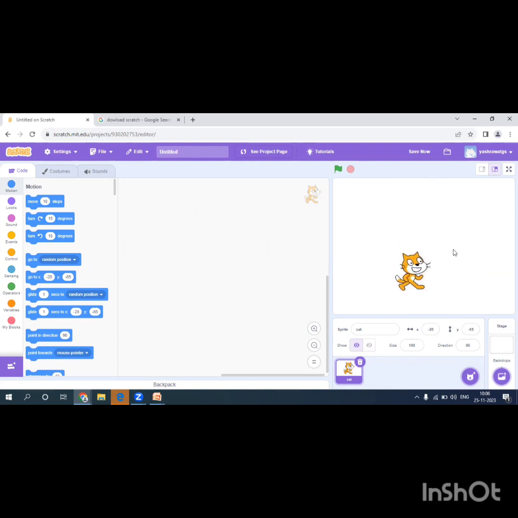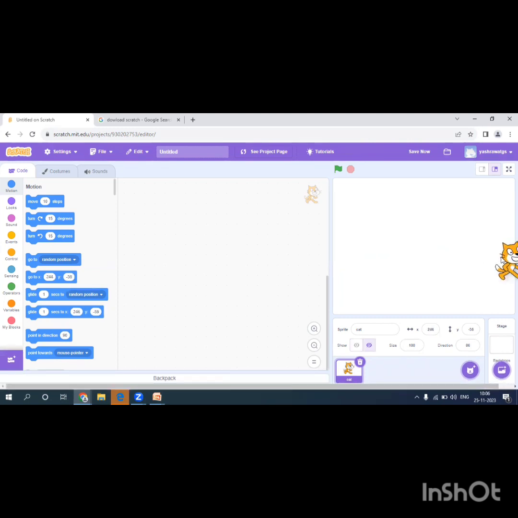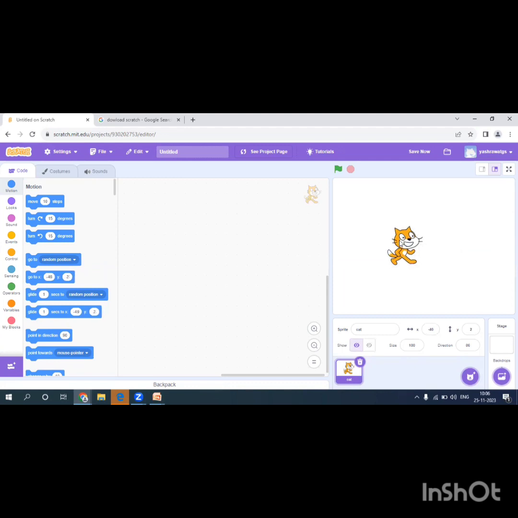And these are the four edges of Scratch. Suppose the sprite is moving, it can move over the edges, but we don't want it to go over the edges, so we use a block.